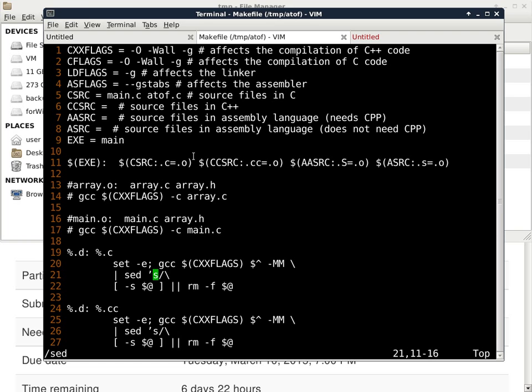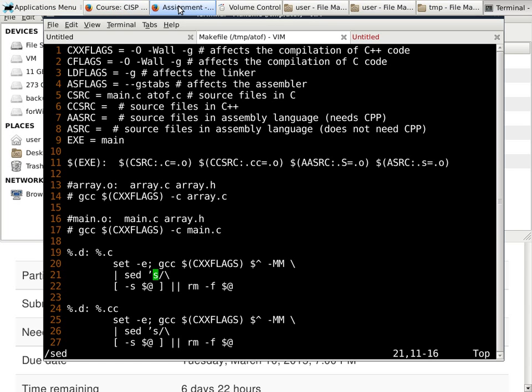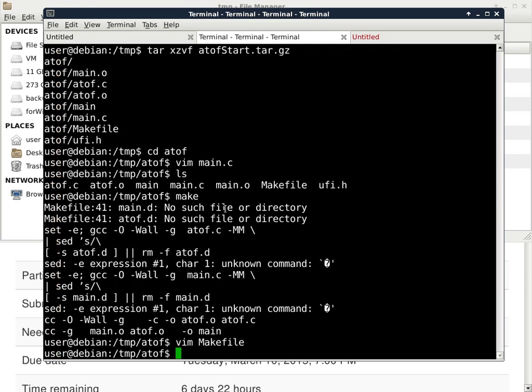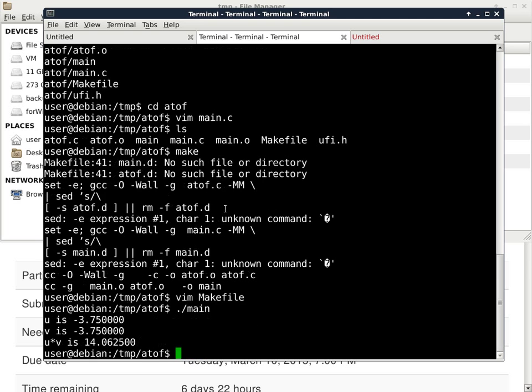I lost some of the content. Well, it's still running, so I'm not too concerned at this point, so I'm not going to break our concentration. So we'll just go ahead and run the program and see what it does. Okay, negative 3.75, negative 3.75, and the square of those two numbers is 14.06. I'm so close.